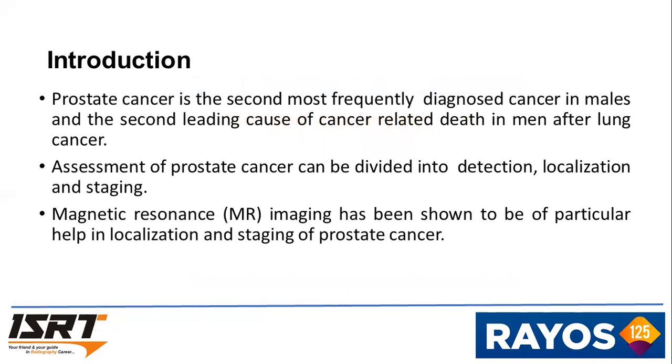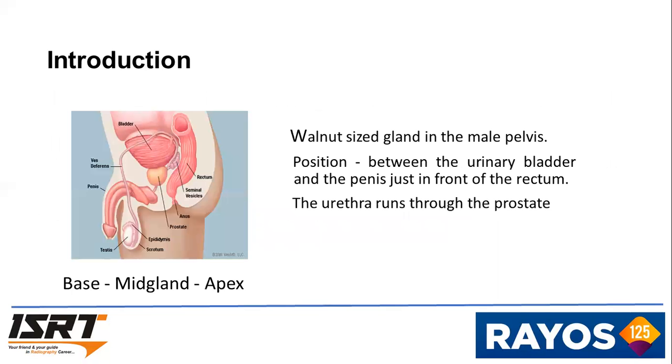Now coming to the introduction. Prostate cancer is the second most frequently diagnosed cancer in males and the second leading cause of cancer-related death in men after lung cancer. Assessment of prostate cancer can be divided into detection, localization, and staging. Magnetic resonance imaging has been shown to be of particular help in localization and staging of prostate cancer.